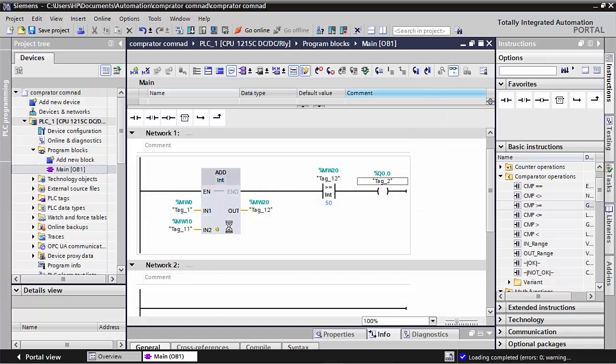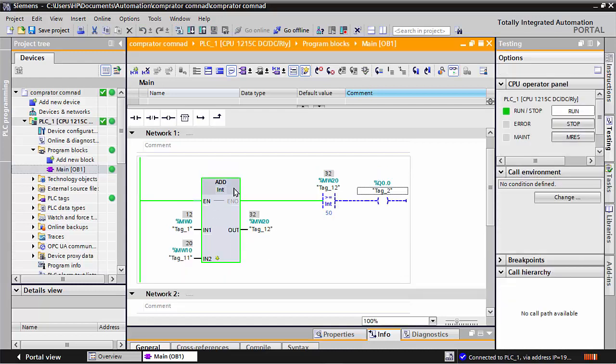And make the simulation on. And see, here the value is coming 12, here it is 20 and output is coming 32. But I gave it direction that when it comes to 50 or greater than 50, you have to turn on this Q0.0.